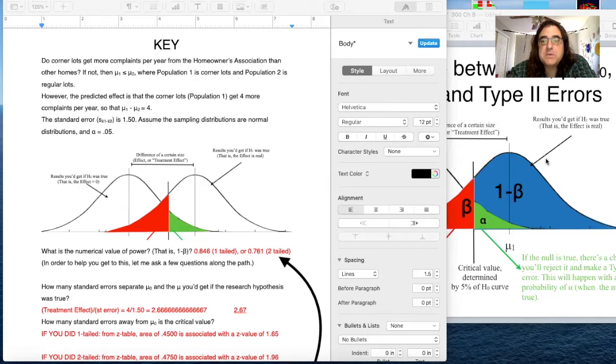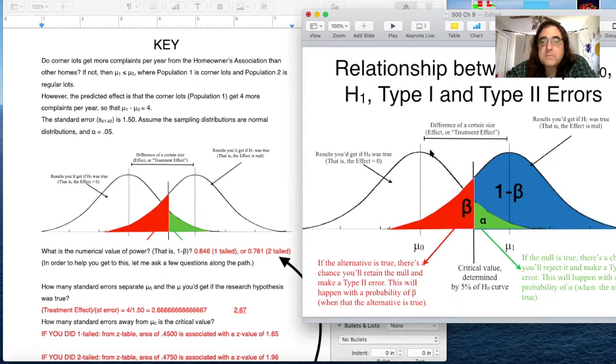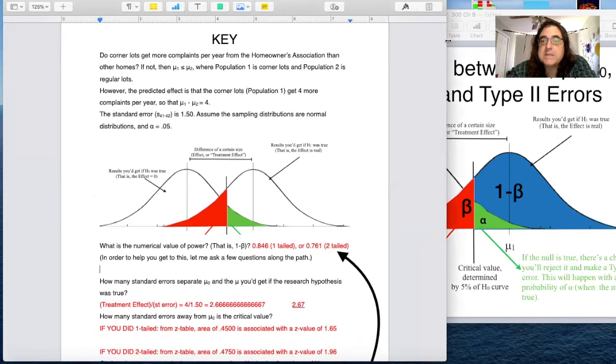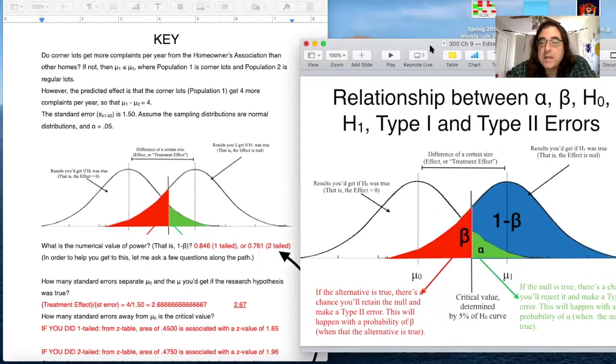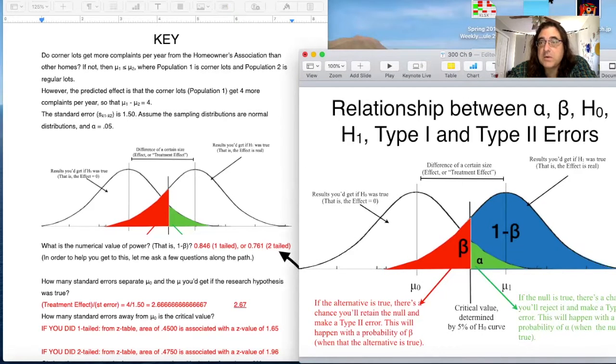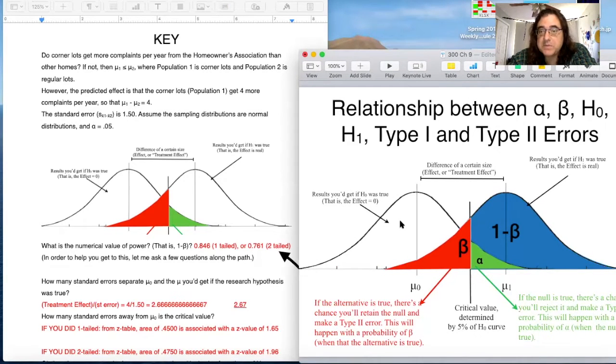The first distribution here on the left is going to be the one where the two populations are exactly the same, which means that typically when you take a sample from one and you take a sample from the other and you subtract the two of them, you'll get an answer that is 0 or close to 0 because there wasn't any actual difference to be observed. The other distribution here is one where when you take a sample of corner lots and you take a sample of non-corner lots and you subtract the mean of the two samples, you'll typically get a result that's somewhere around 4, plus or minus sampling error.